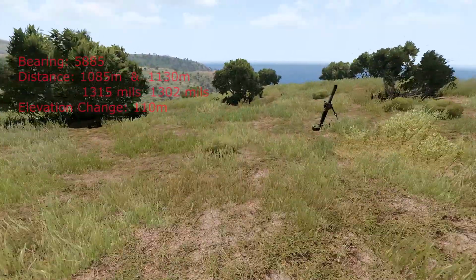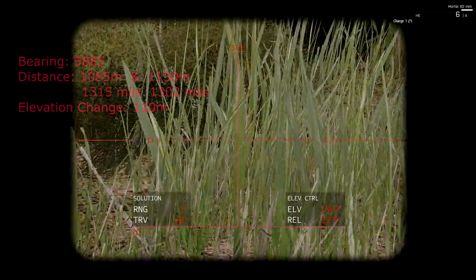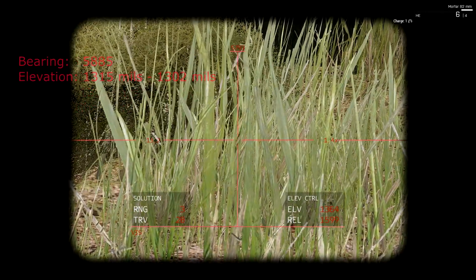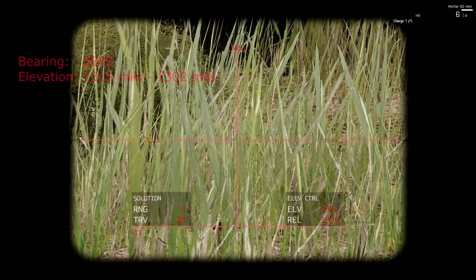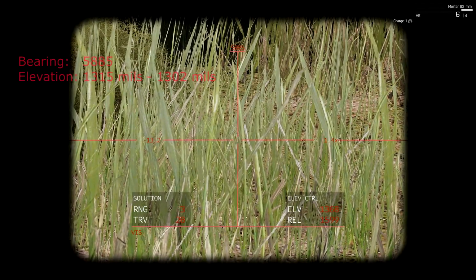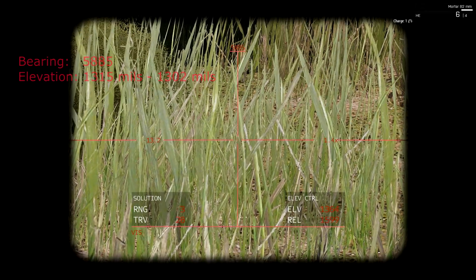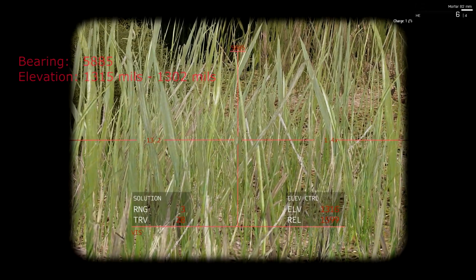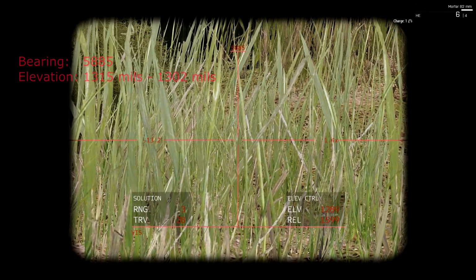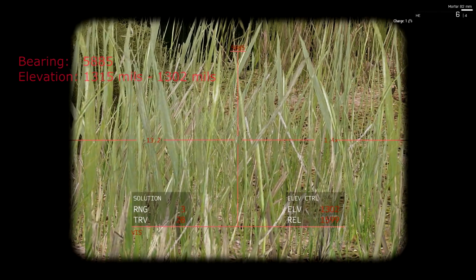So let's jump in the weapon and let's make that happen. What we're going to do is a spread, so we're going to do it manually. We're going to change our bearing to 5885, which is there. Elevation 1302. See, we're lowering the barrel now to make sure the projectile goes further. So the elevation is dropping to get more distance. So 1302, beautiful.